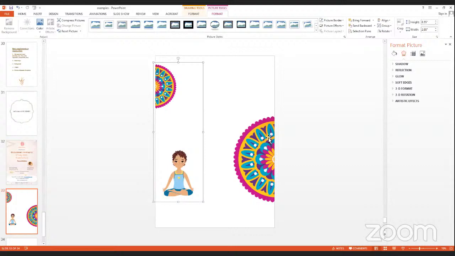Which is better, Photoshop or PowerPoint? Can you please teach Photoshop? So maybe we will check with the IT wing and see if we can have a Photoshop session sometime in the future. But Photoshop is better for designing any day because that was made for designing, for editing photos. But with PowerPoint also, now that they've updated it, I mean, there's so much we can do, right? So, but Photoshop is always better.